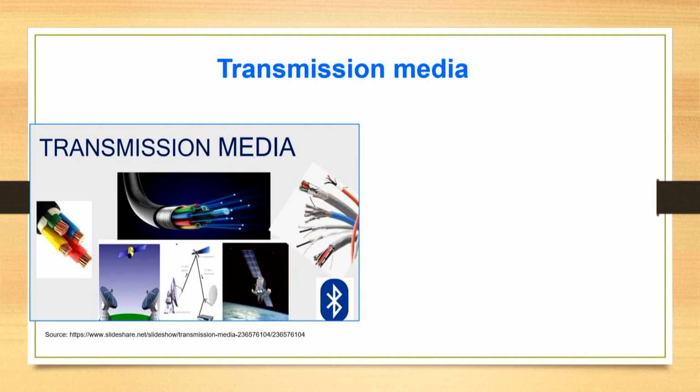From this picture, you can see the various transmission media that can be used in a network. Network means obviously the computer networks. So, it may be wired, it may be of this type or this or this, or it may be wireless. In the case of wireless, it may be this type or this, means from this you can have an idea of antenna, satellite and Bluetooth.